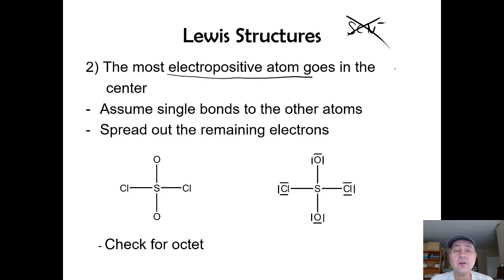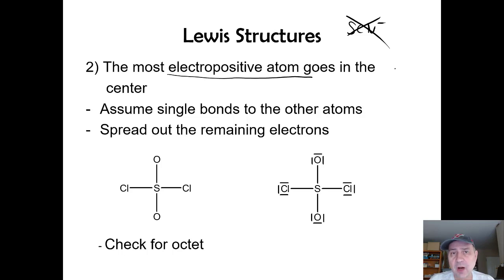All right, so once you've counted the valence electrons and you've decided the connectivity, select the central atom, take all of the other atoms and surround them. 99 out of 100 examples we do will be exactly like that. We will have a couple where you have a more complex structure, where we have more than one central atom. We'll look at those possibly, but for now we'll just use that.